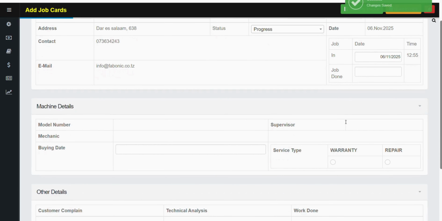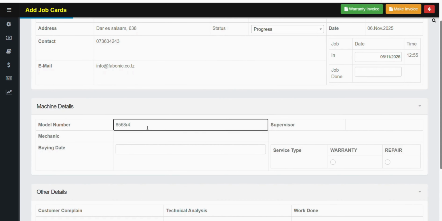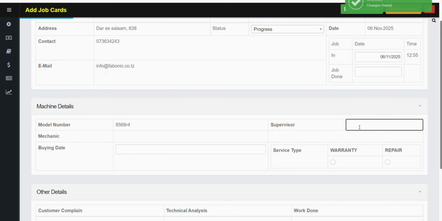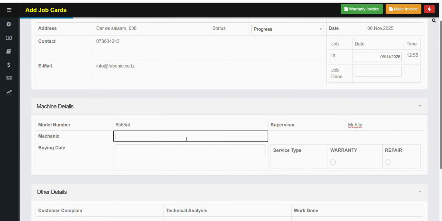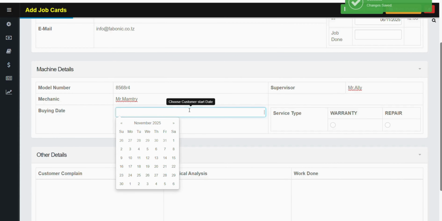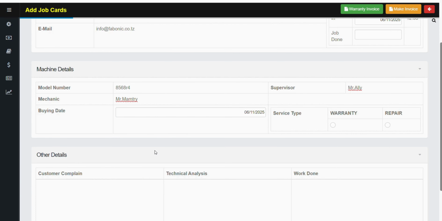the time, the model number, the supervisor, and then the mechanic. I can just add and then the buying date. Also I'll have to select the service type, so this time it will be a warranty.